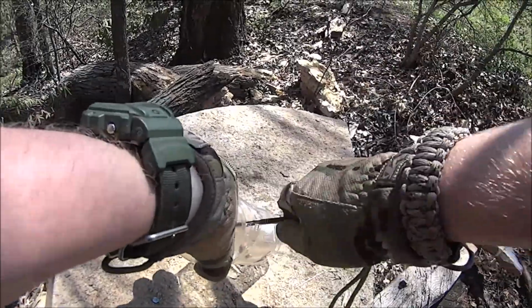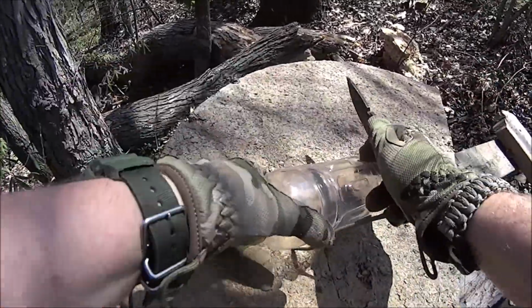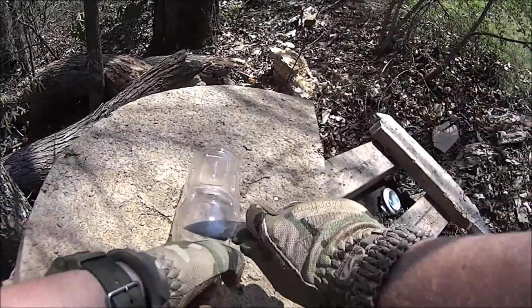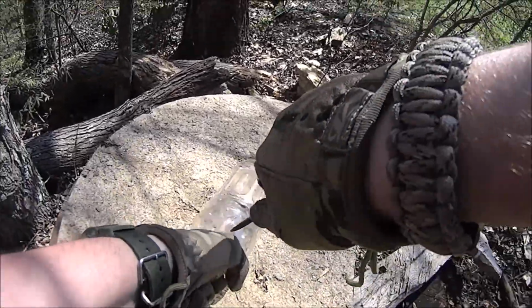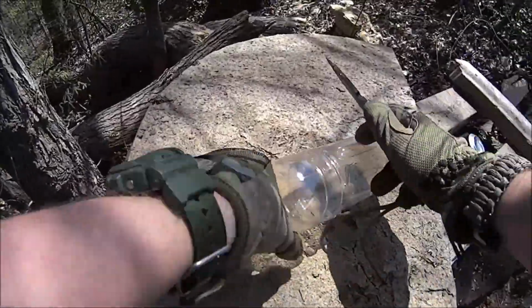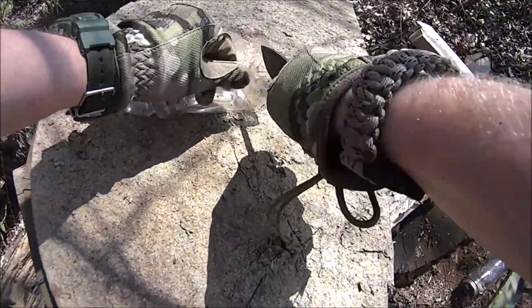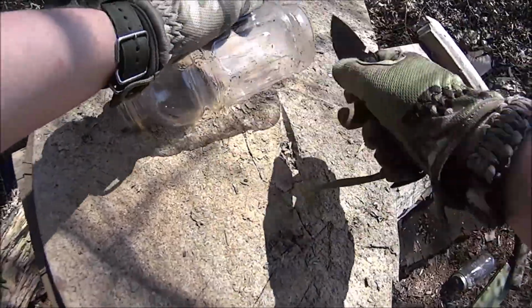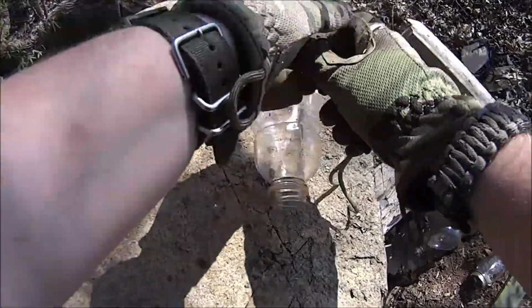So enjoy the footage here of some of the field testing I did with this knife. I have to say, this is a pretty extreme little fixed blade. I put it through a lot of trials and testing. I've carried it for over a year now, and like I said, I put it to some really hard use. I have done all sorts of tasks with this knife, such as batoning, cutting, hammering, slicing, and piercing on all sorts of objects, such as live wood, dead wood, cardboard, plastic, and aluminum.